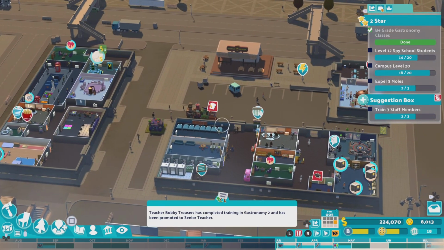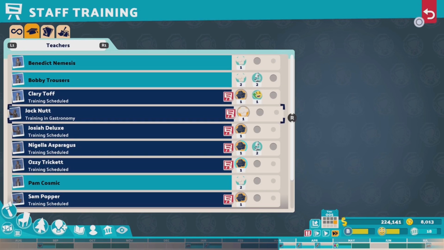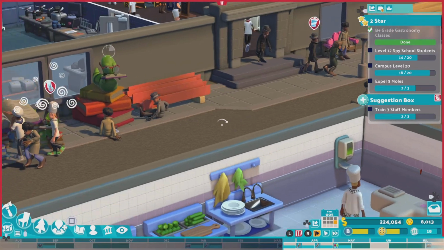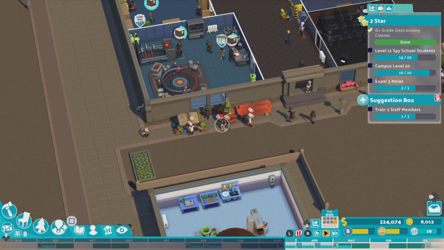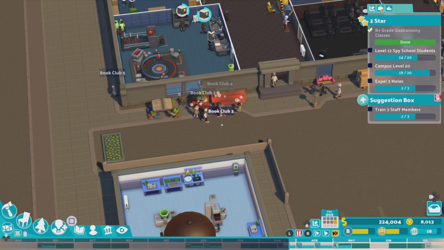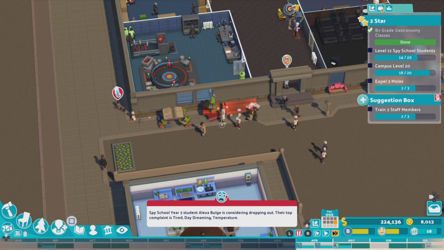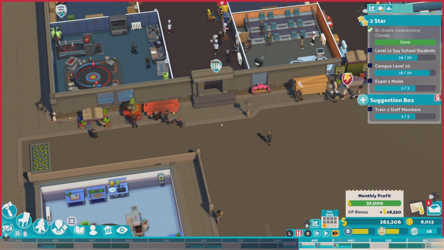Yes, I think it's just going to be a case of upgrading all of our spy stuff, and getting the level, got a mole. There's a mole round here, so that's one of these three. Let's see what happens. And this one walks away. Nope. It's not them either. It's not them. So it's one of these three. It's not that one. I think it's this.